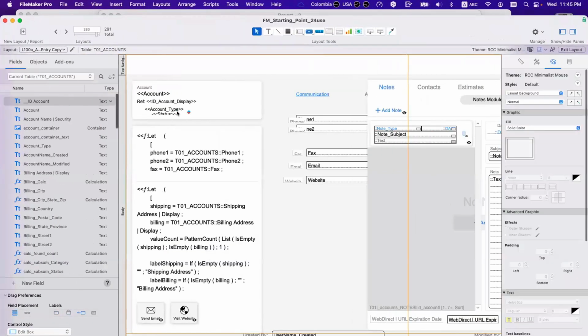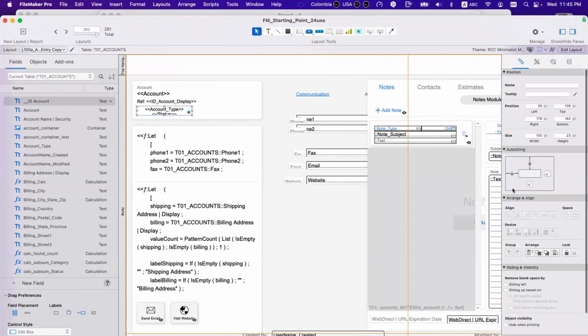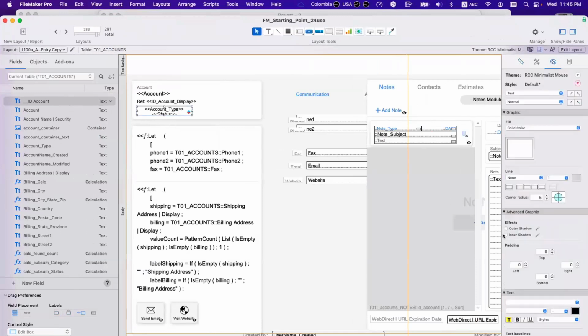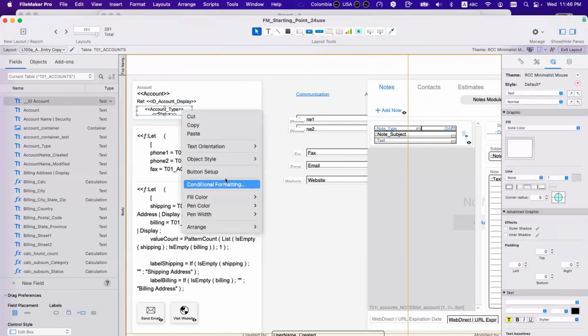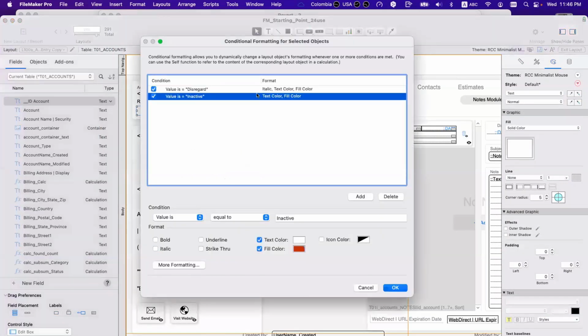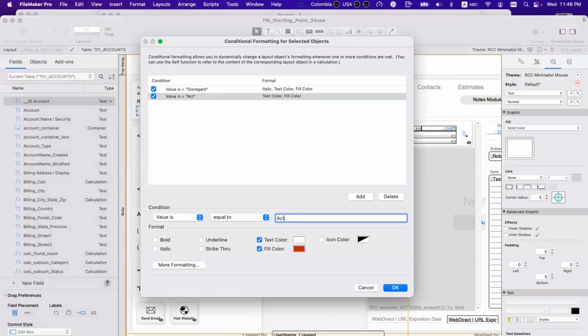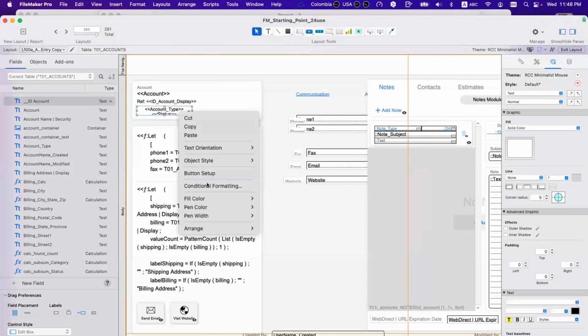Okay, so why is it not showing me the color here? Oh, I removed the active. Oh, I know what I've done.